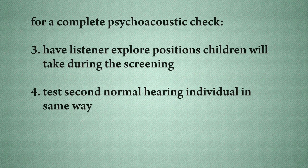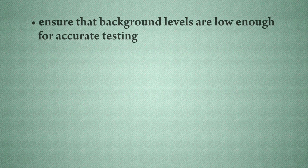Third, have the listener explore the positions the children may take during the screening, to examine if direct vibration is creating sound when someone rests an elbow on the table or a head back on the headrest. Fourth, according to the standard, a second normal hearing individual must be tested in exactly the same way. Many school systems use only one listener, but be sure to follow all of the remaining steps to ensure that the background levels are low enough for accurate testing.